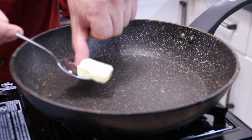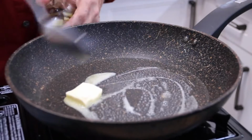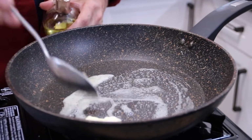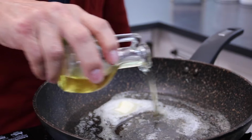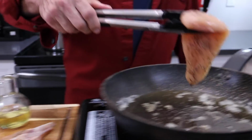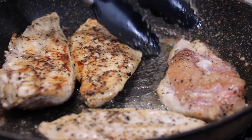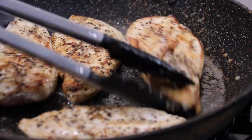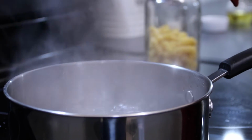Okay, let's fire up the old stove to about medium-high and throw in about a tablespoon of butter. And you know, just do the usual, give it a swirl around and let it melt down. Then throw in another tablespoon of olive oil just to keep that butter from burning. Then go ahead and put those chicken breasts in. Now we're going to fry these up until they're cooked through in a nice brown and a bit of a sear on each side.